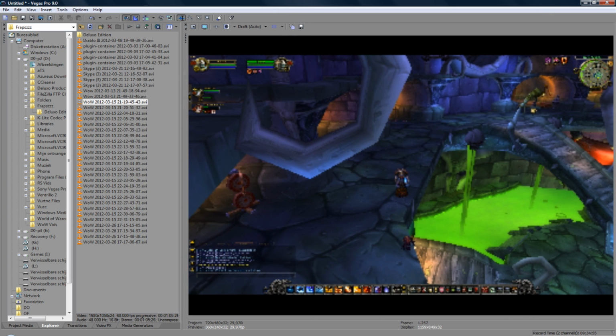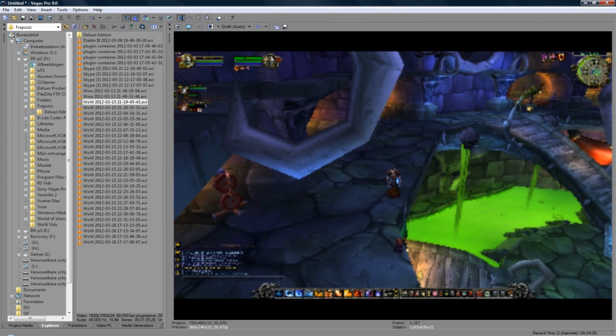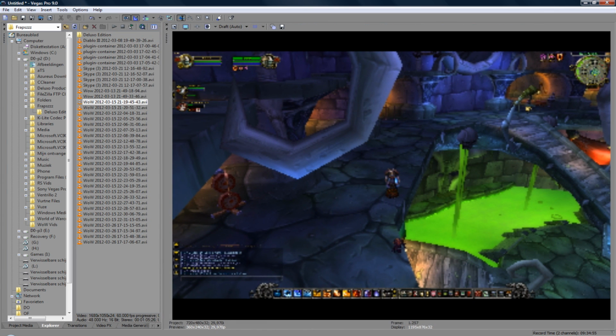Switch to draft. And I can't really see it. But it changes the quality of the video preview. So if you want to test out zooms, you can test zooms and not really edits, because if you're editing and using draft, the edits will become very ugly, and it isn't even the edit you're going to see in the full rendering, because it will change completely, and I will show that in another tutorial.